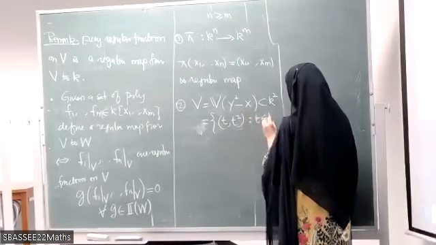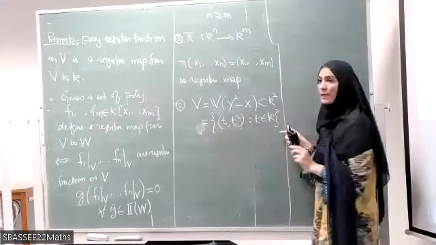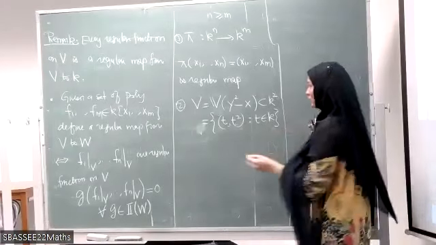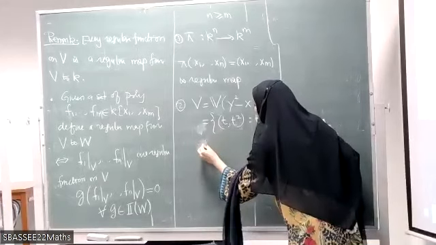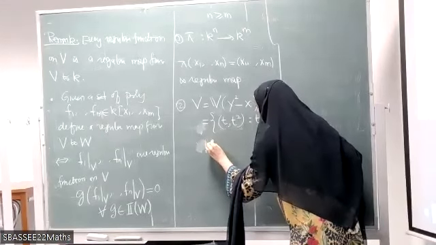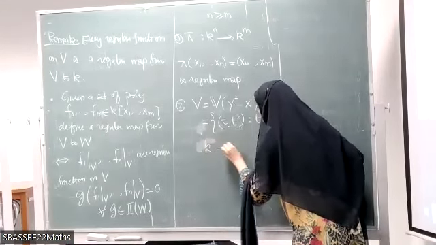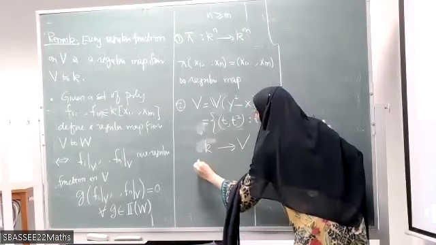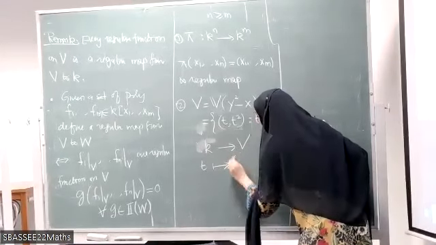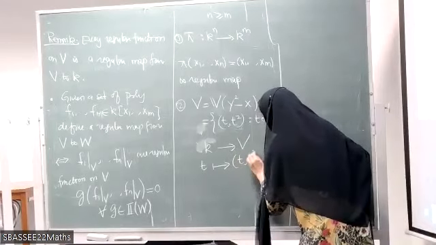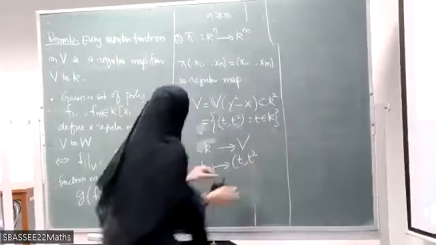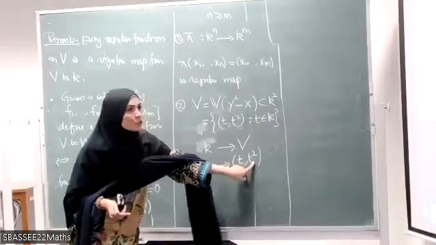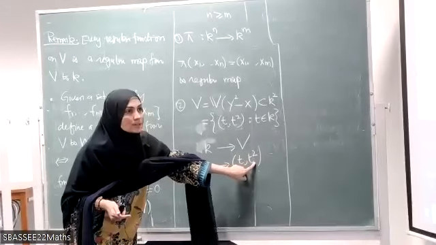Right? This variety is defined in this way as well. So now I can just define a map from K to V. From T it is going to this one, T and P sphere. So you can easily see that this is again a regular map, because in each coordinate you can see that these are just polynomials appearing here.